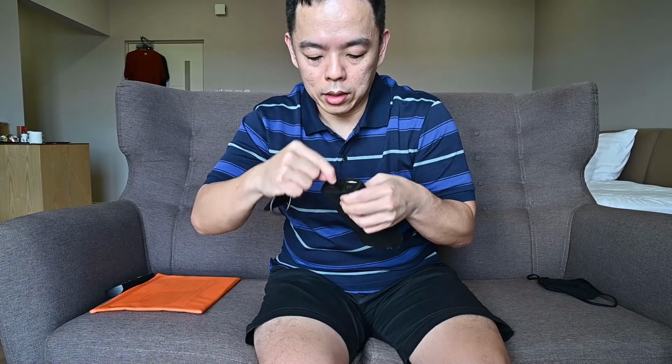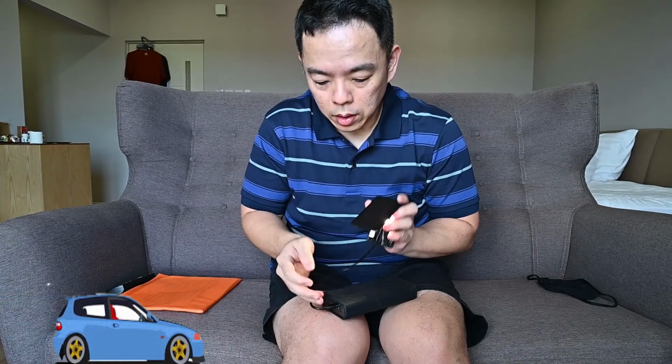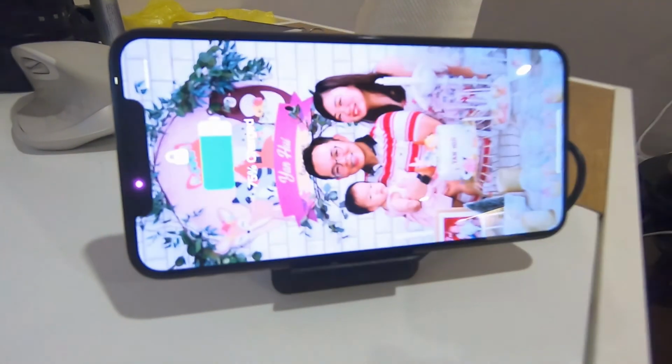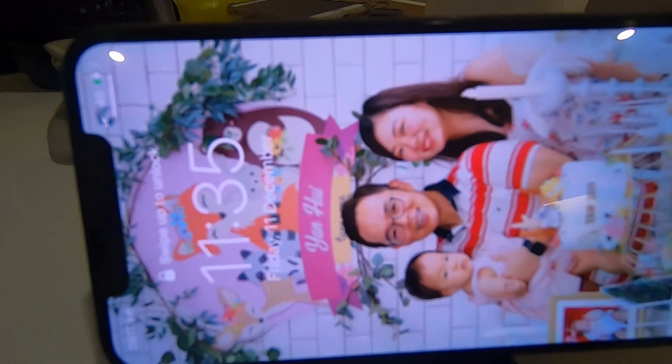And it also can work as a light. Let me show you. All you need to have is a power bank, and you can just switch it on as a reading light, you know. You can put it on the desk as a reading light. What's more cool about this? This also can act as a wireless charger. And another thing is it can also work as a phone holder. So you can put your phone, and you can just put your phone like that. You will just hold it.